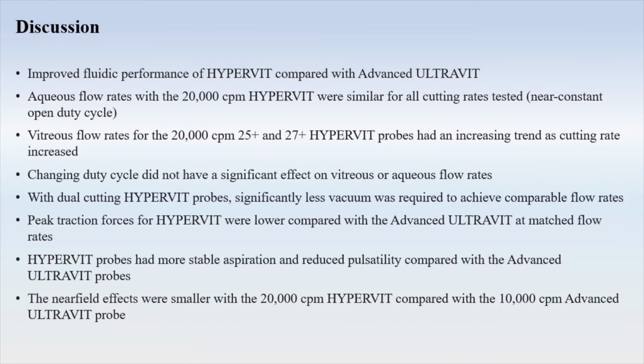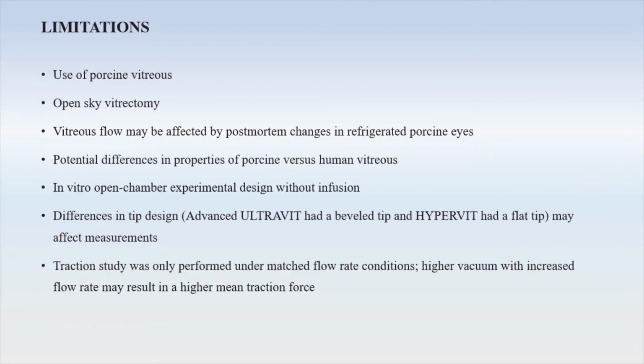So, since the hypervit compared with the ultravit showed improved fluidics in all the aspects as already discussed. However, there were various limitations in the study. They used porcine vitreous, and that too after refrigerating it, because of which the properties might have changed. They did open sky vitrectomy, whereas in vitrectomy in a closed chamber the fluidics might be different.